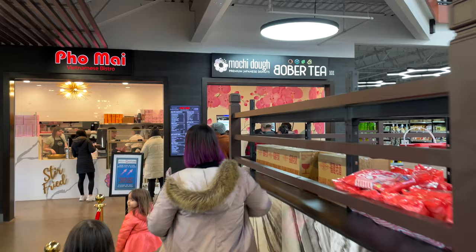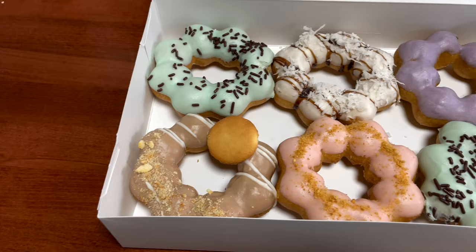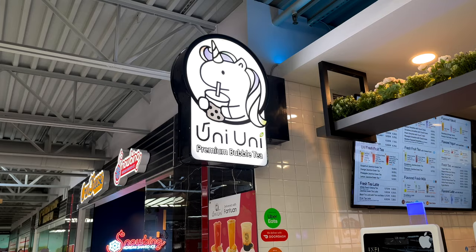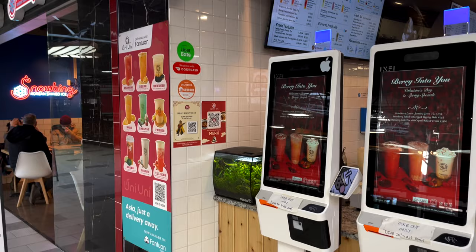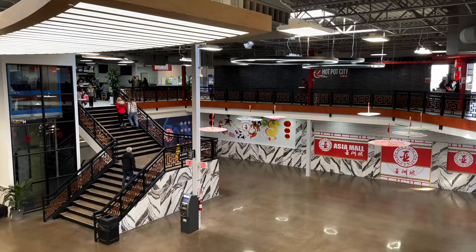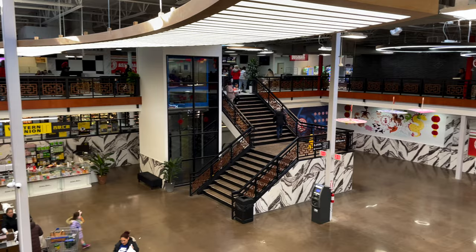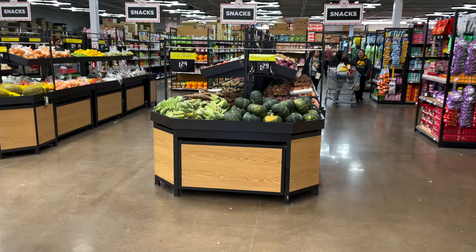The first thing we're going to try is this mochi dough — they also have boba tea. Danny's ordering and we're going to pick them up over here. Uni Uni Premium Bubble Tea, they have a fluval neon tetra tank and they're just working on our order. We went up to eat our donuts, now we're heading down. They have it laid out where the top is mainly restaurants and the bottom is for the market, shopping, lots of snacks — and in the front they have their fruit and vegetables.